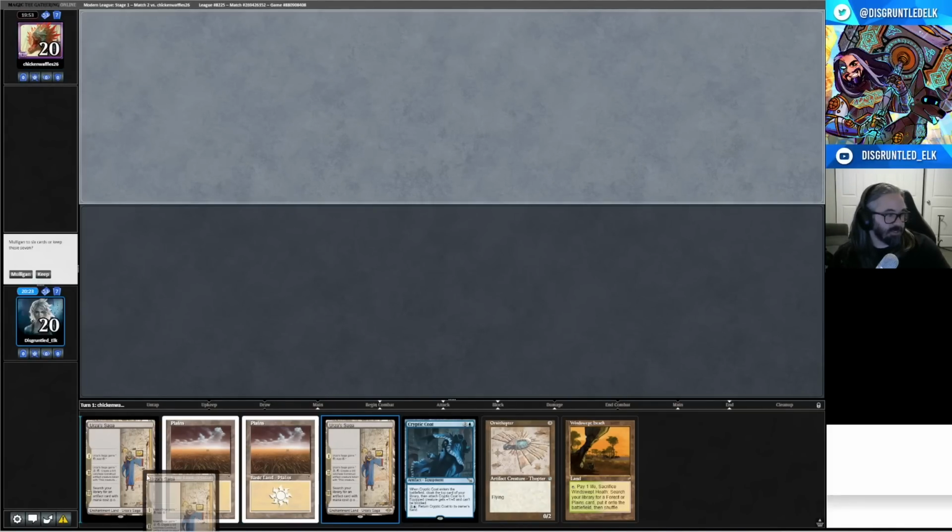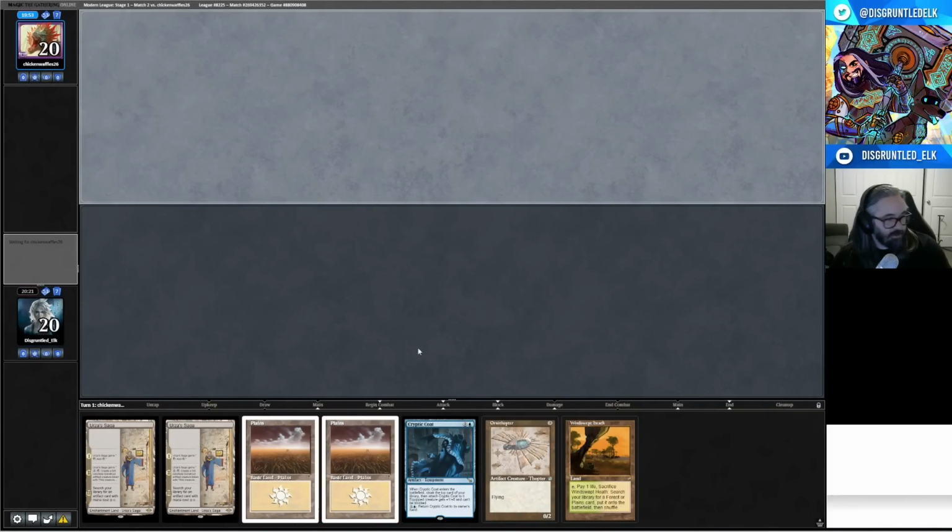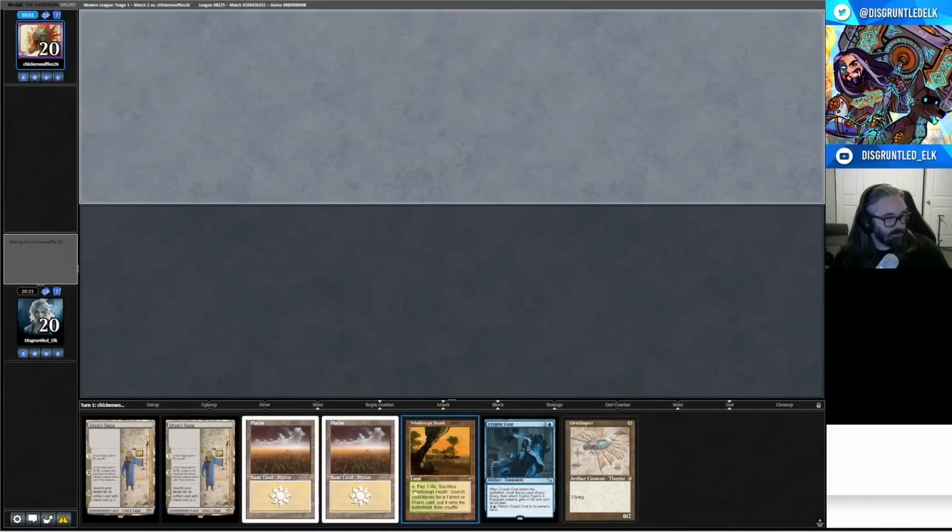Yeah, I'm gonna keep this hand and just try to Urza Saga them to death. And of course, Cryptic Coat's pretty good.